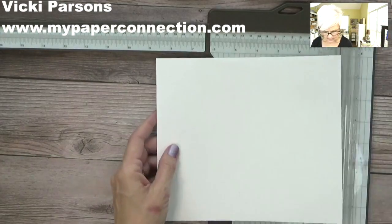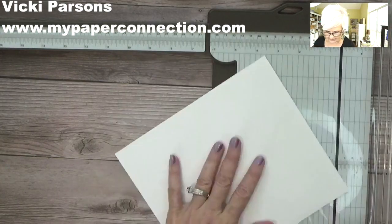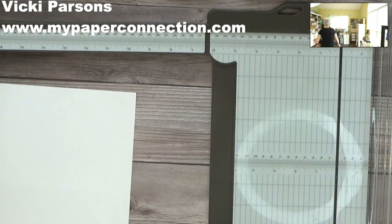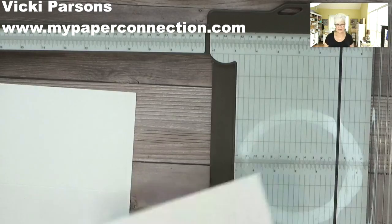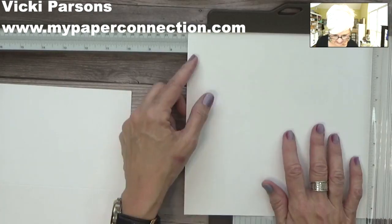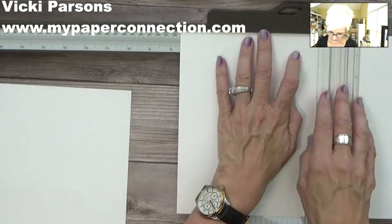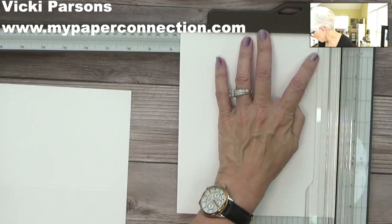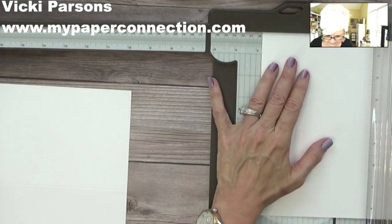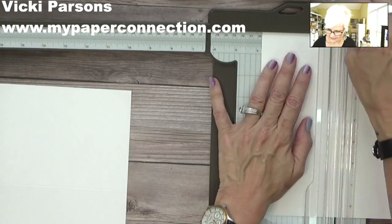And that does not look right, does it? I did it wrong. Well, poo. Hold on, let me get another sheet real quick. Okay, so this is 8.5, and this is 7.5 this way. I don't need to turn it like I did just now. I just need to shift it over to the 3 3/4. So here we go.